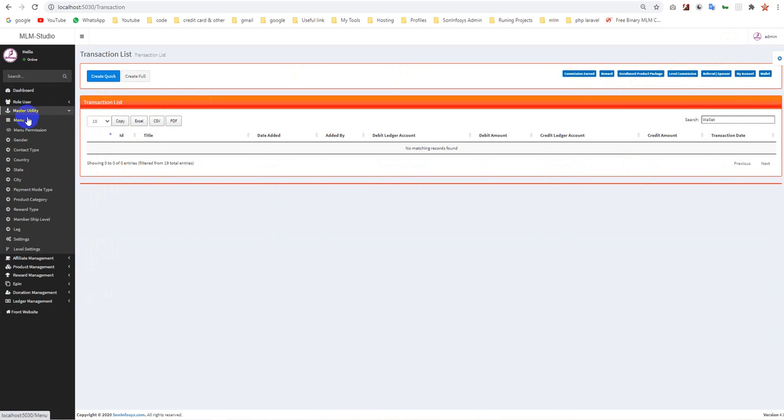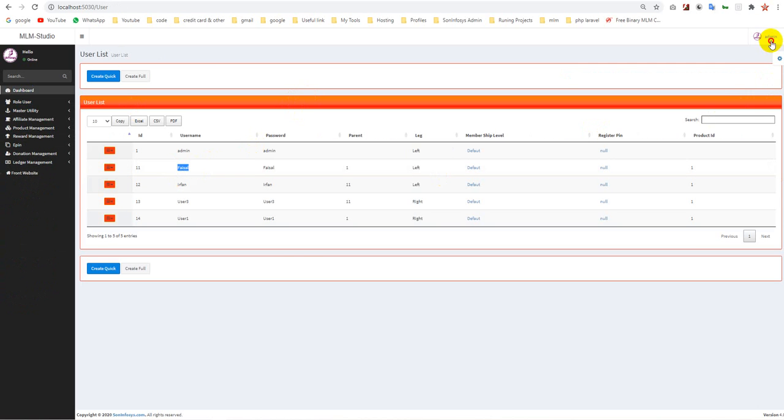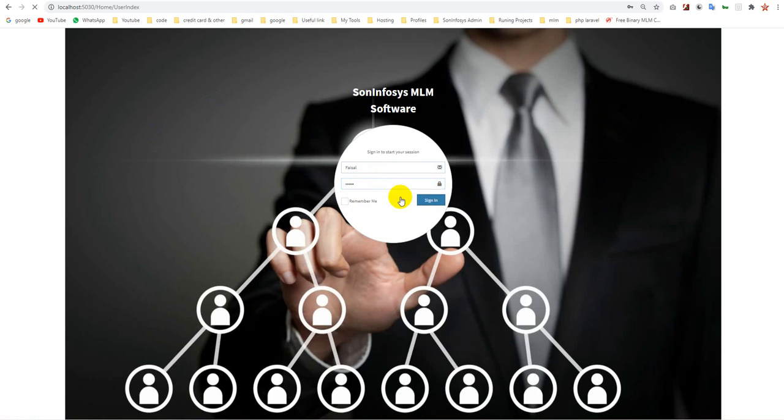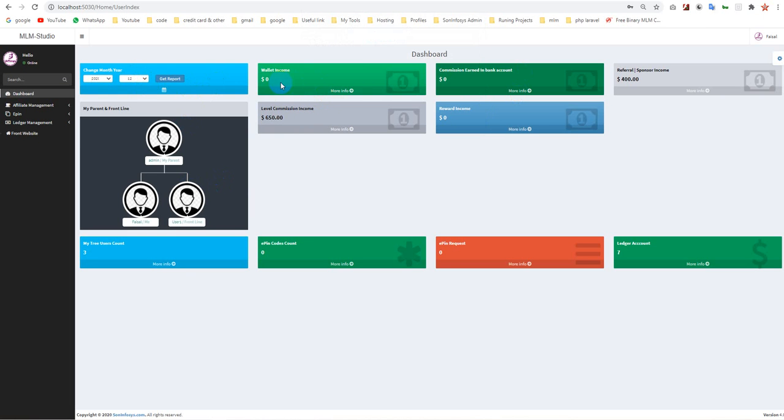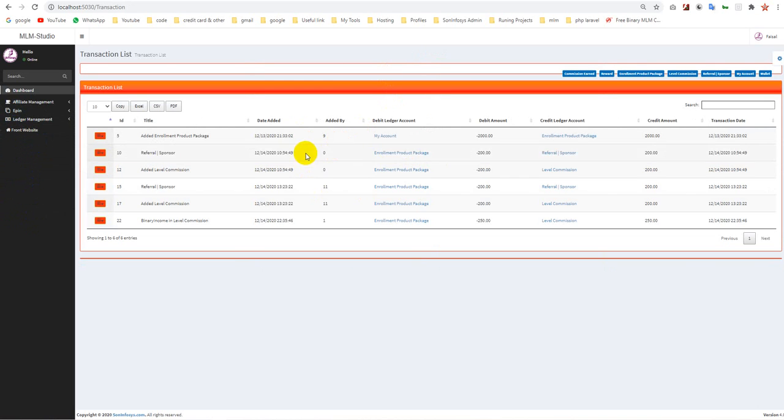Now I'm going to present the user part. The dashboard is different, but we can also change that. Wallet information, earned information, and referral are the same but somewhat different, and he can only see his own data. It's a new thing here that he can see my parent or my frontline. His parent is admin, that's me, or his frontline. He can also check other information, the tree I already showed you on the website, my downline, my referral code, and my e-pins. He can create and check the transactions of what he earned or did recently. So that's it from this side.